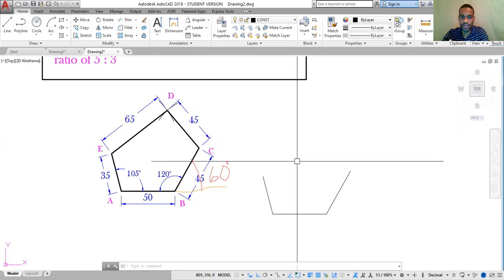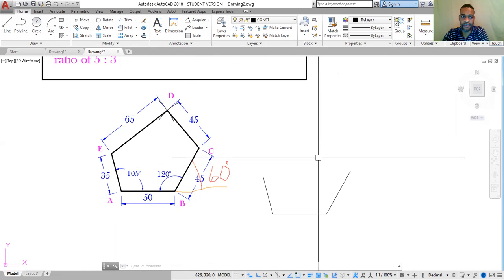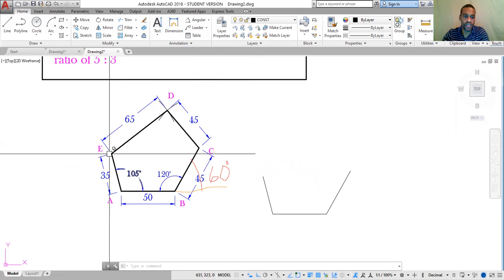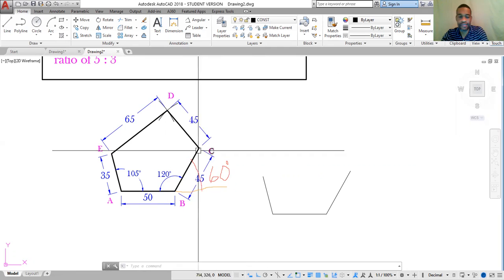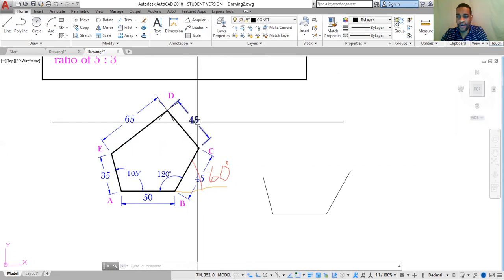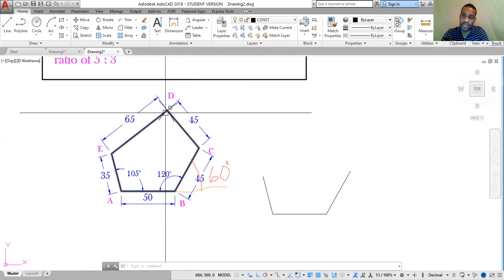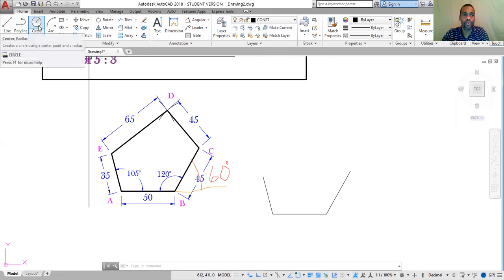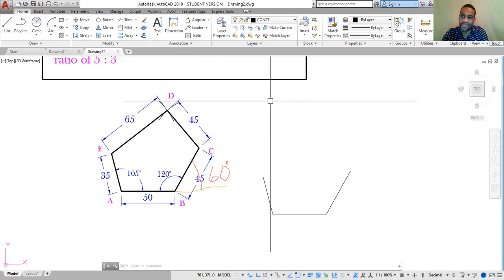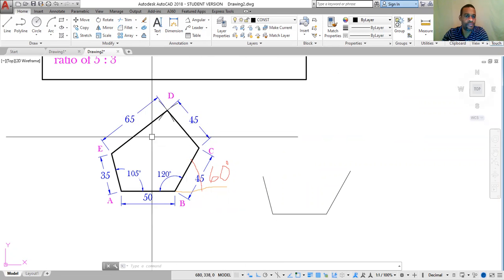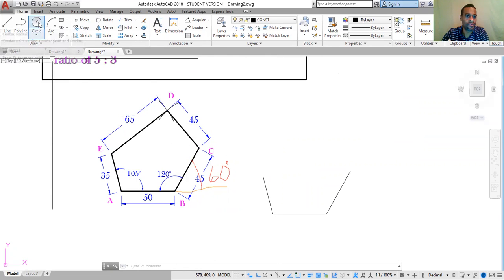We could draw a circle of radius 65 using center as point E, and another circle using C as center and radius 45, and where both circles meet is our point D. Or we could use R command, which sometimes can be a little tricky. So let us use circle.